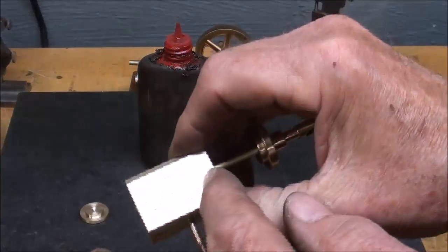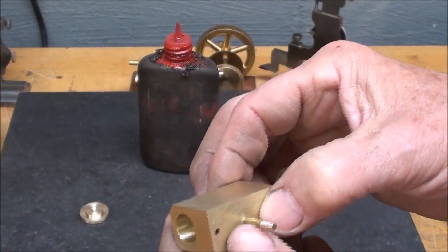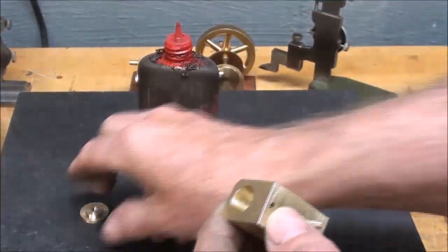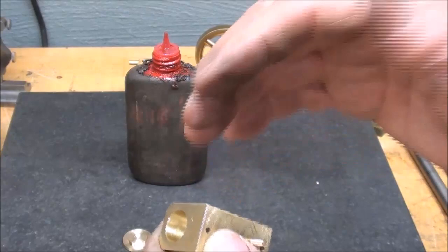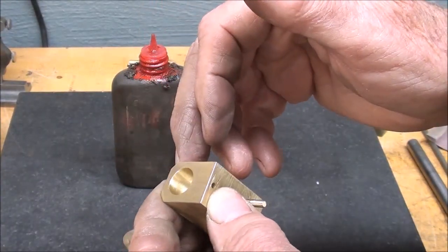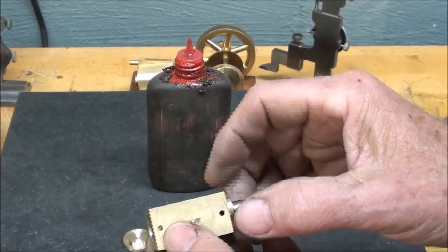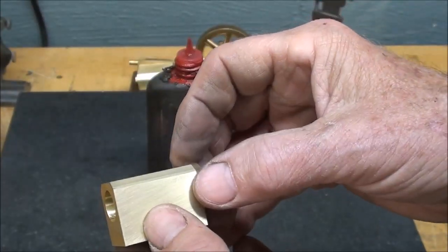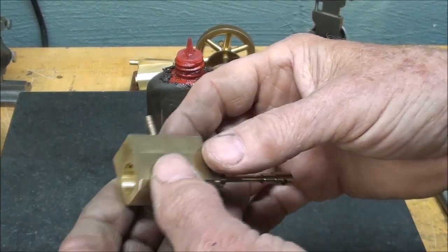I spent just a few minutes polishing here — nothing fancy. I used Loctite on this stud, so that's in for life, I hope. Now I'm doing the final assembly. I'm going to put some Loctite on this, put her together, then some Loctite on the head. Be very careful that you use just a minute amount so that it doesn't get in there on the piston — because I guarantee you your piston's not going to move. Also, when you use Loctite you have to make sure that it's oil free, which is no easy job considering I told you not to put this thing together without oil. I will Loctite this and make sure I assemble it according to my little witness mark. That will conclude that part. I'm probably about ninety percent done with this engine — it's really coming together nicely.